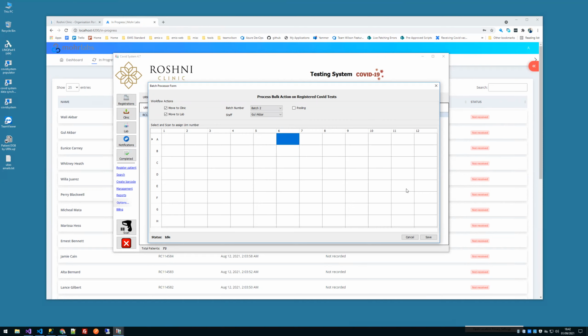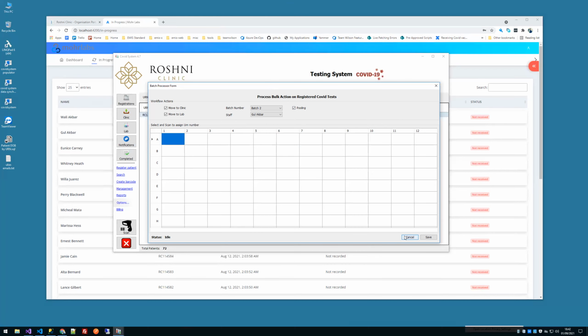I'm assuming this would work with that as well, right? So exactly, yes. 96, I believe, times 3, right? 96 times 3. Some people do 96 times 4. Bilal does 96 times 2. So basically what you do with the pooling is check that checkbox. What that does is allows you to put 2 items. So Bilal wants 2 items in each well. What that means is if any of them are positive, then you have to run it again.